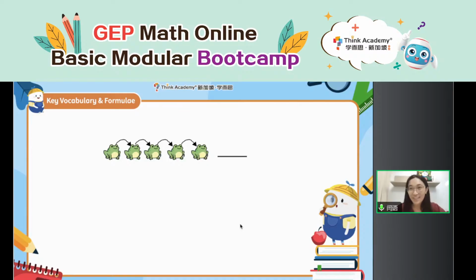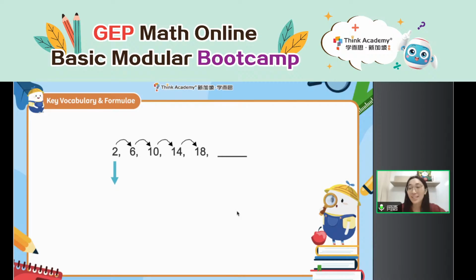Now, again, there are so many frogs, right? And here, I just turn them into numbers. You see, the first frog is called number 2, and the second frog is number 6, and moving on, frog 10, then number 14, and then number 18. Then following this, let's have a look. What can you find? You see that from 2 to 6, we just add 4. From 6 to 10, we add 4. From 10 to 14, we add 4. From 14 to 18, we add 4. So here, we always plus 4, right?